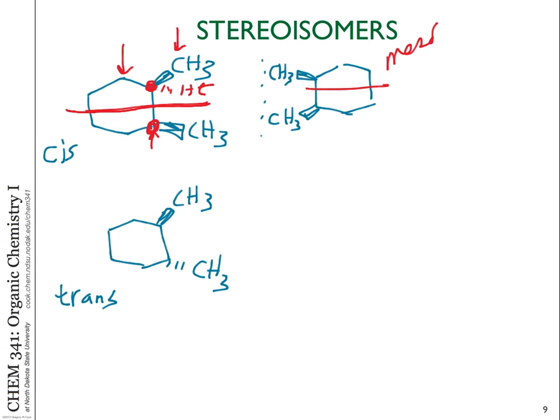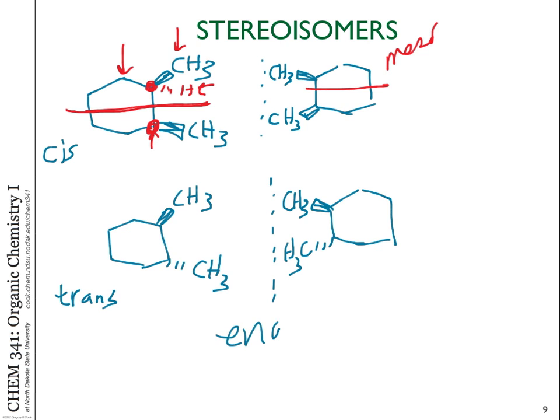What about the trans isomer? What can you tell me about the trans isomer here? Yes, the trans isomer, I'll draw the mirror image. These are enantiomers. Okay? There's no plane of symmetry in the molecule. If I bisect the molecule this way, right? CH3 coming out on the top is reflected by a hydrogen in the bottom, and a CH3 in the bottom on the back is reflected by a hydrogen in the top.